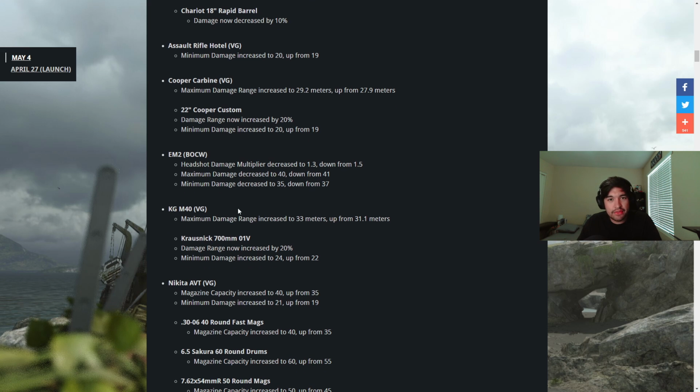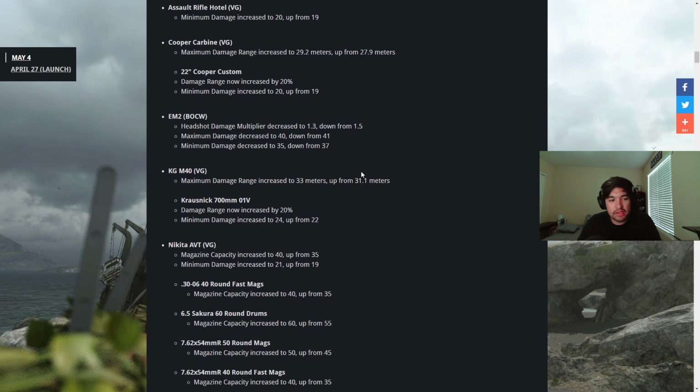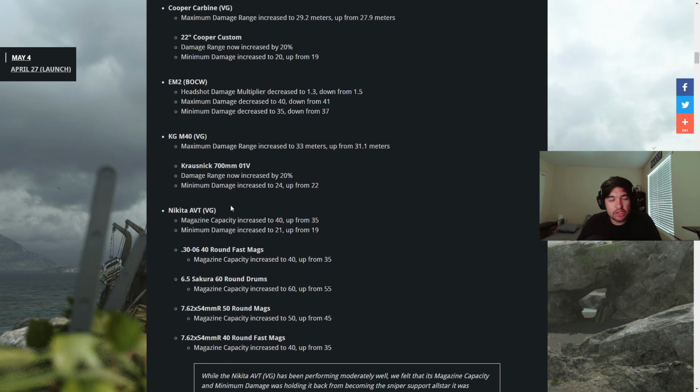The EM2, a gun that was starting to make a comeback in the meta, its headshot damage multiplier decreased to 1.3, down from 1.5. It's a pretty significant decrease. Maximum damage decreased to 40, down from 41, and minimum damage decreased to 35, down from 37. Fairly significant nerf on the EM2, especially when you consider its recoil. It's not really going to be too meta anymore.